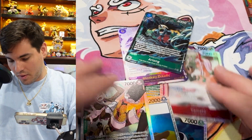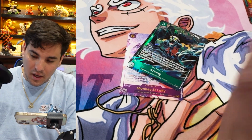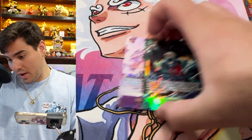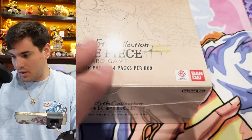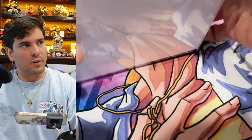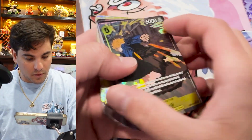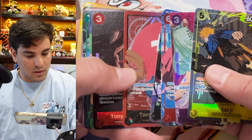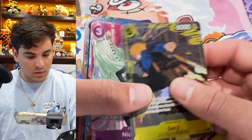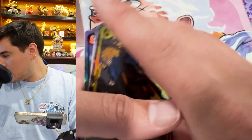Okay, so we're 3 boxes in, both double alt hit boxes, and still no Sanji Pudding from this case. I'm hoping, and we haven't hit any dupes yet, so we're probably coming up on a dupe pretty soon. Yeah, I don't think there's been any duplicates. Oh, actually Vivi. I think we got 2 Vivis. This is what we pulled in the weeks before. Let's see, no, just the 1 Vivi. We got 2 Vivis in our last case.